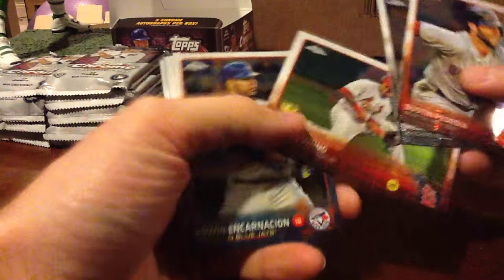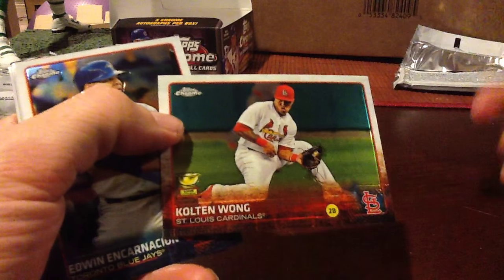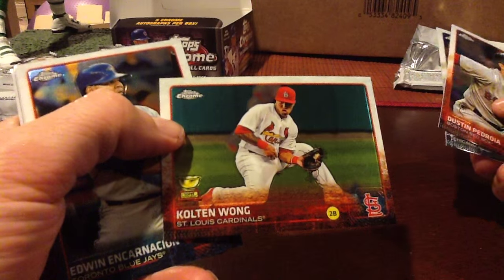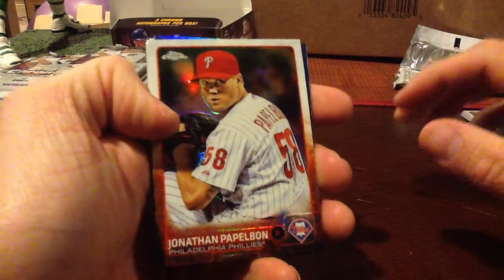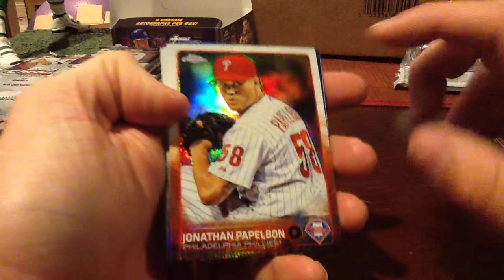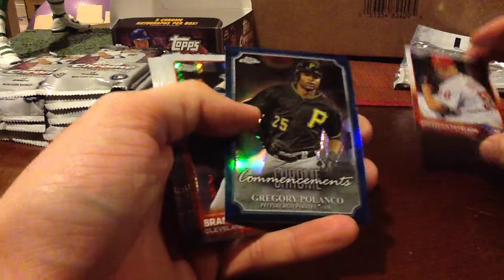There's a Colton Long. Something I love about these cards is the little Topps All-Star Rookie — they've been doing that since like the early 90s. I remember that on a 1990 Ken Griffey card when they did that. I've heard a lot of complaints about the refractors — people can't tell if they're refractors or not. I don't understand that. Maybe I break more than most people, but you can clearly see the glare on that. So that's a refractor.